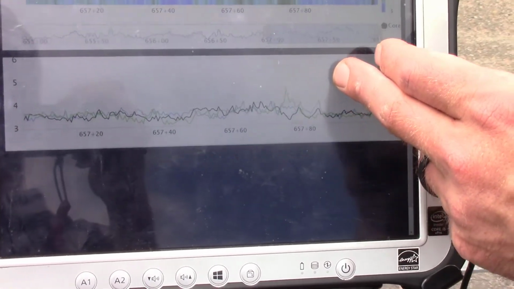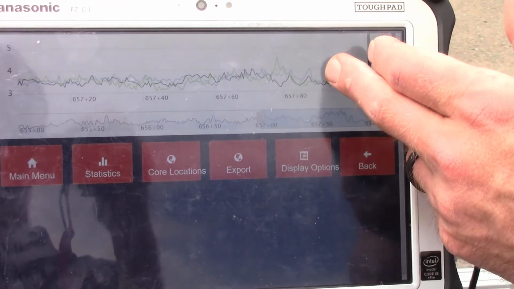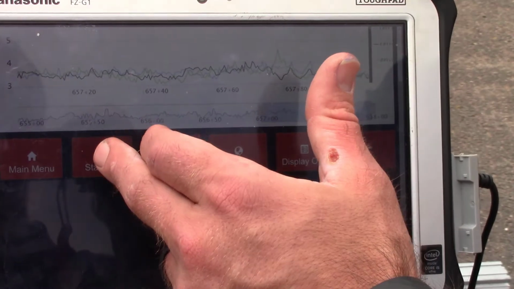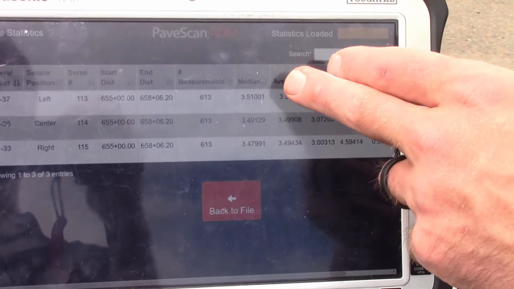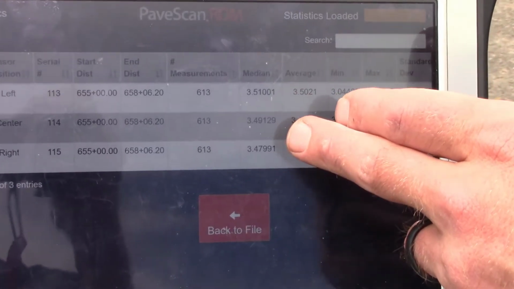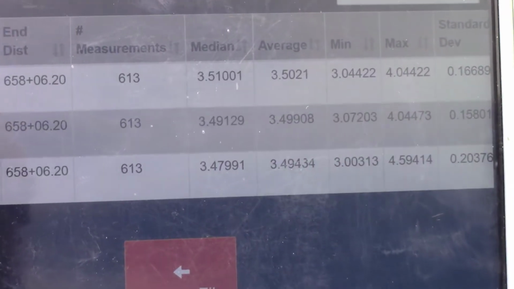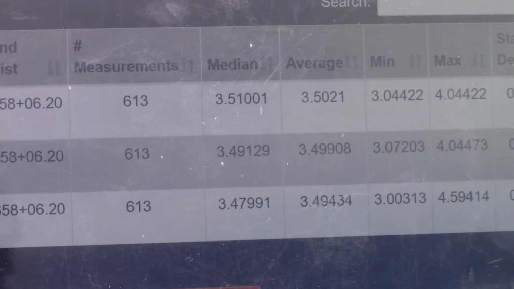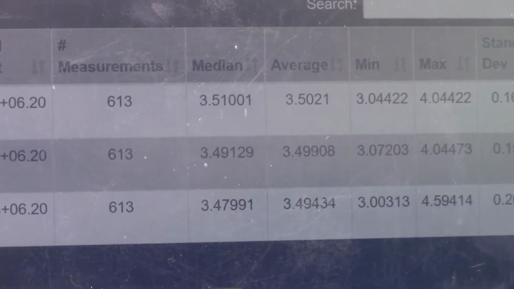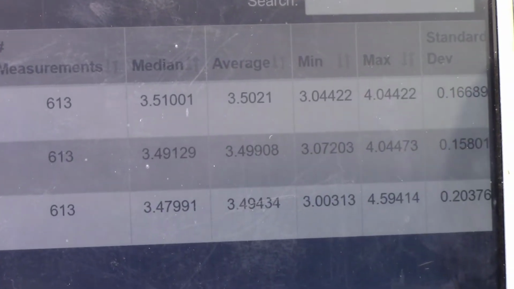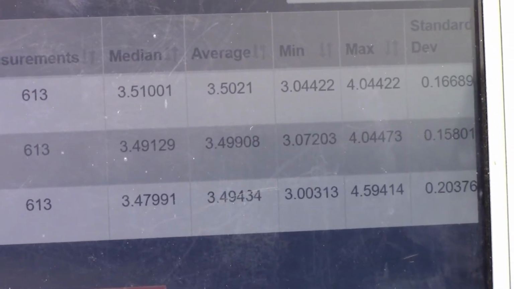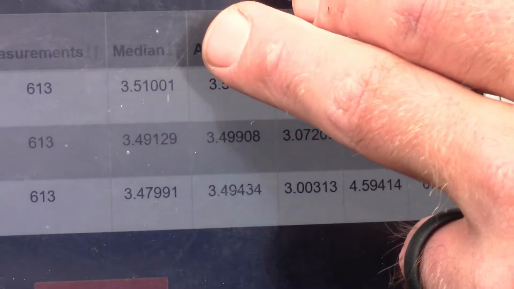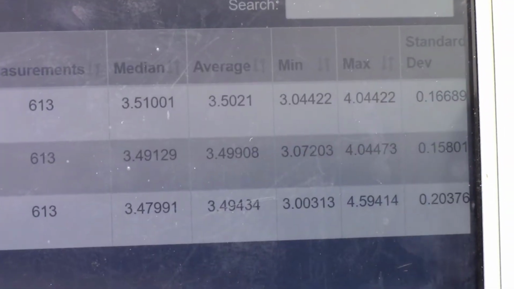What we also expect when we're looking at the results here, and we'll go into the statistics to identify this, is that these 3 different sensors should have similar median results. That is to say, because it is a random sample of the overall population, even though the 3 different sensors are measuring different paths, we've collected enough data that we would expect the 3 different medians to be similar.